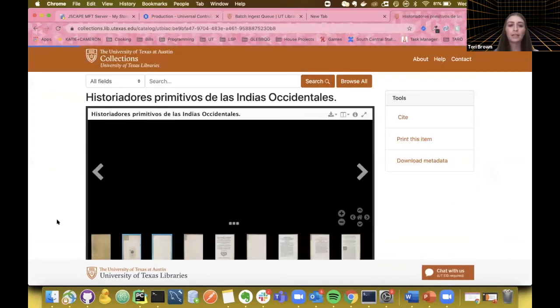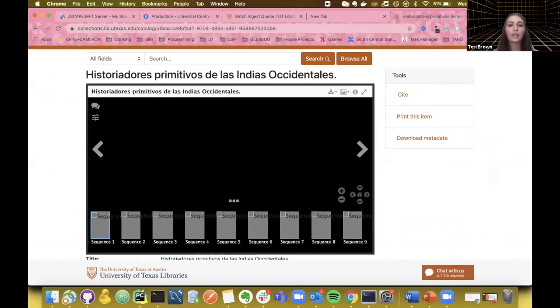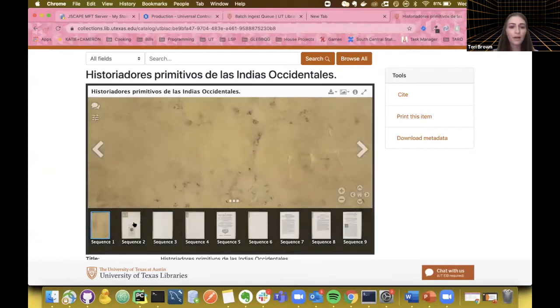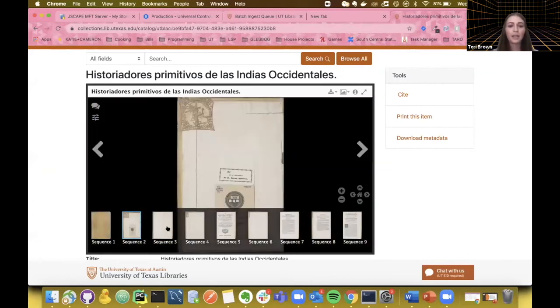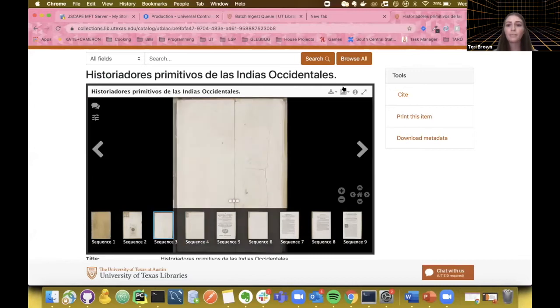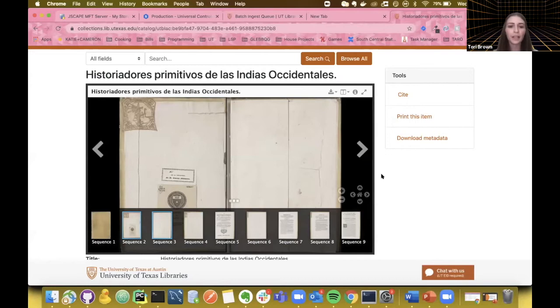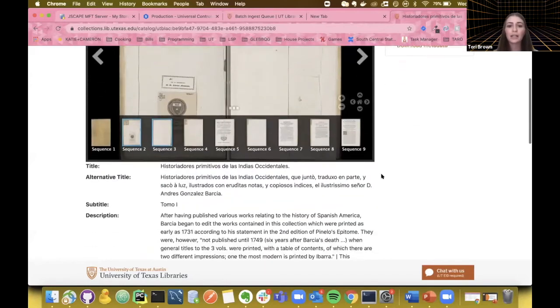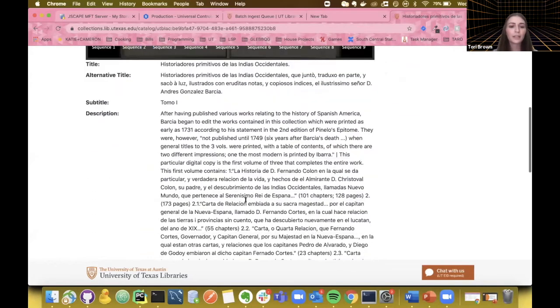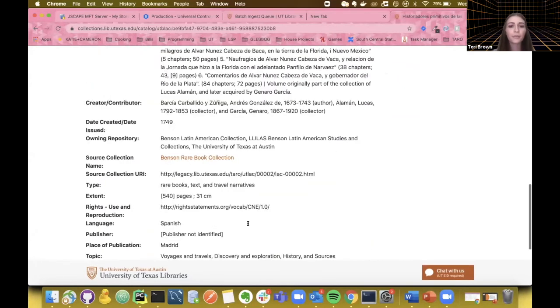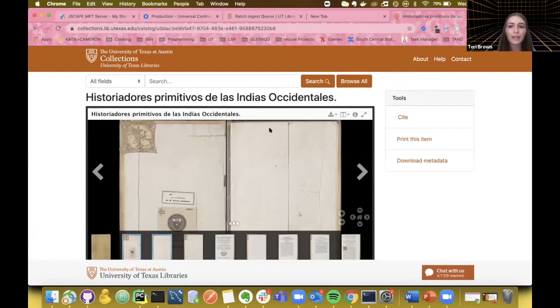And just to get into the item view, here you can see our viewer. You can zoom into your heart's content and go through the pages and switch if you want it to feel like you're really there and looking at it. You can have it like that. We have the mods down here. Of course, we have the burnt orange throughout because it wouldn't be UT's if everything wasn't orange.